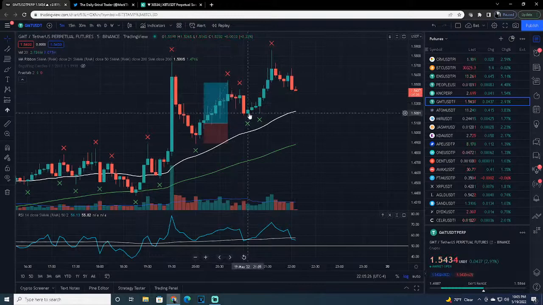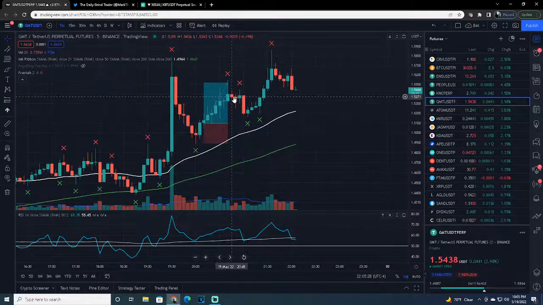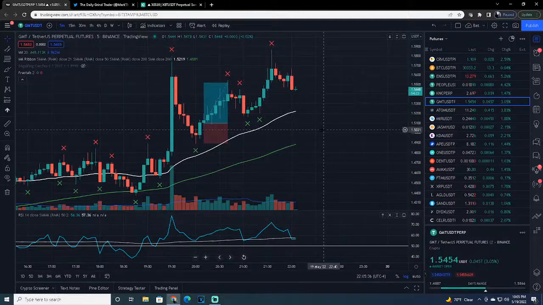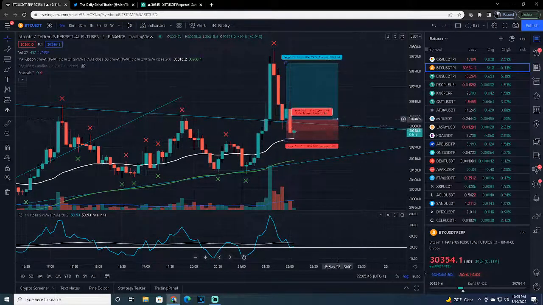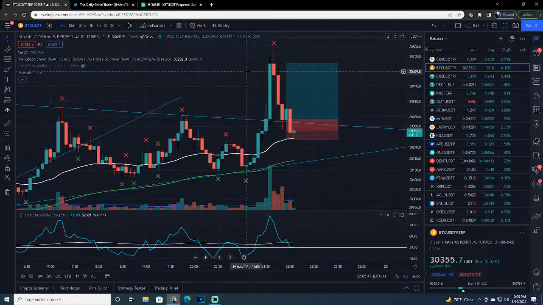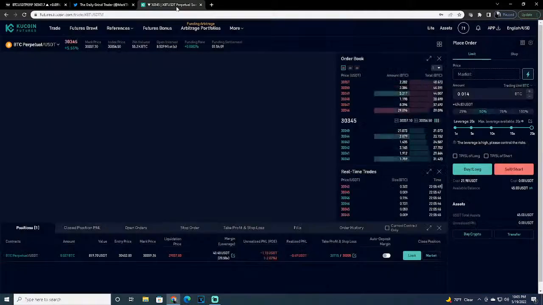This one would have probably worried me. I may not have taken this trade because it did create a lower high. So coming off of here, this being the top, making a lower high, I may not have taken that trade just because of that kind of breaking structure there. And really, really close to losing that stop loss. And depending, let me see if this actually did. It did not.